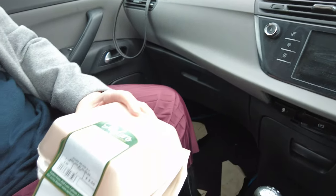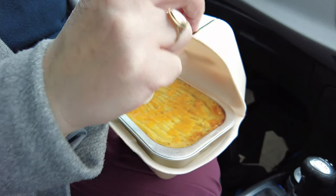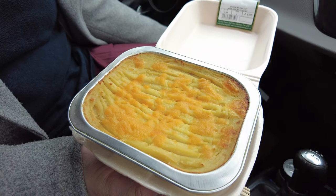Thank you. Hot pot. And the hot pot was £3.50. It does smell nice. Let's have a little look at this. You know, it's not a hot pot, it's a cottage pie. You're just reading that. Oh, that's right. I was thinking, oh no, we didn't get a hot pot. I wanted the cottage pie. Oh, look at that cottage pie there. It's nice, doesn't it? It's not a hot pot, guys. It's cottage pie.